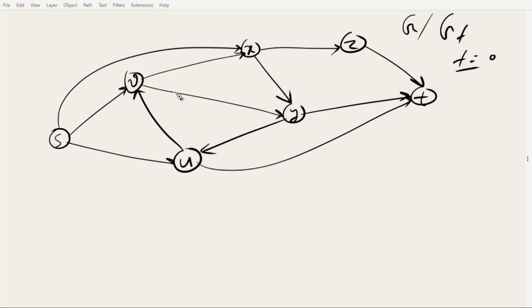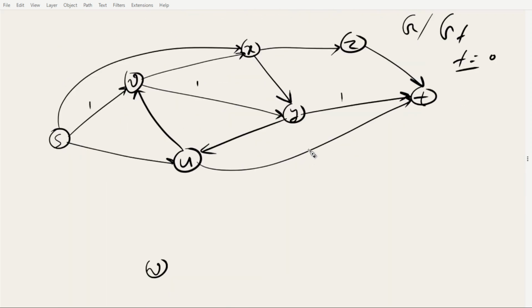So the bottleneck is 1 and we make the residual graph. The flow along this path will become 1. Make the flow equal to 1 and make the residual graph.